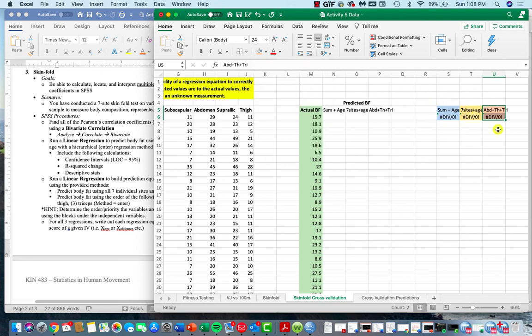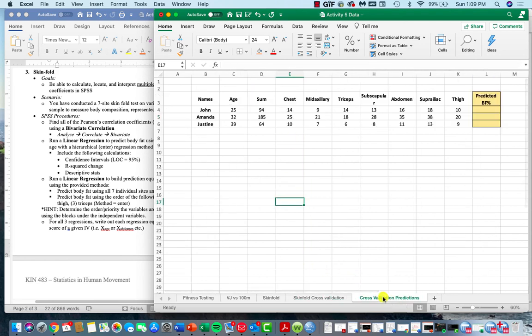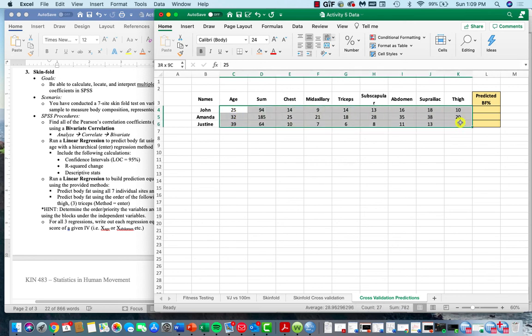Okay, so basically whichever equation returns the highest correlation means that you have the closest prediction of the actual body fat. Okay. Using the best equation, based on your evaluation, you're going to predict body fat for these 3 individuals based on these skinfold measurements as well as what their age and the sum of those skinfold measurements is.